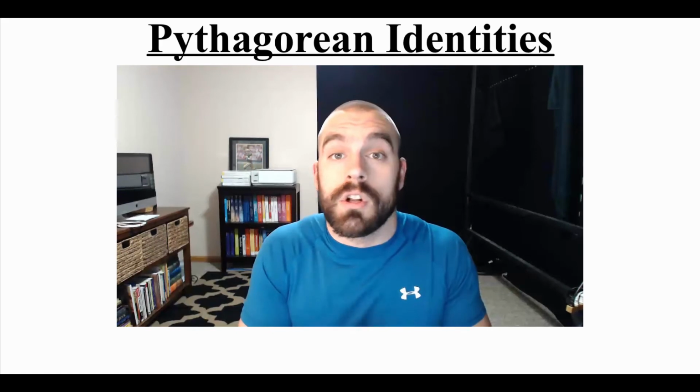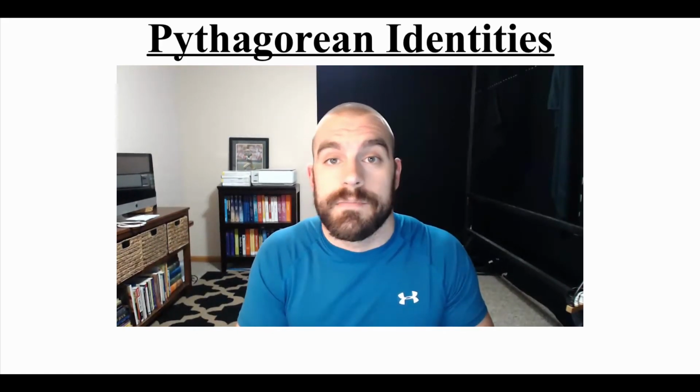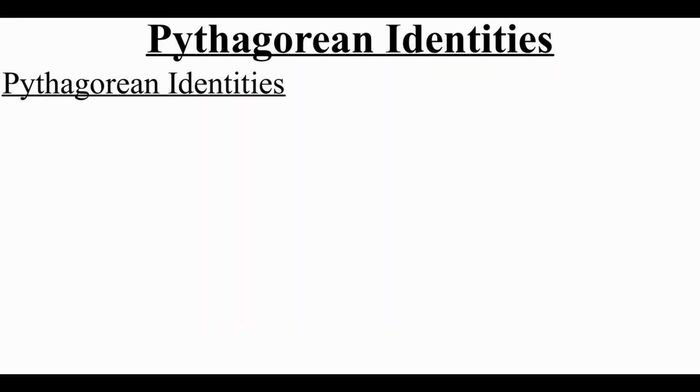In this video, we're going to look at Pythagorean identities. Now, as we're looking at our Pythagorean identities, there's actually going to be three basic Pythagorean identities, but then we're going to be able to use rearranged forms of those to help us come up with other Pythagorean identities. So the first Pythagorean identity that we're going to take a look at says the sine squared of theta plus the cosine squared of theta equals 1.